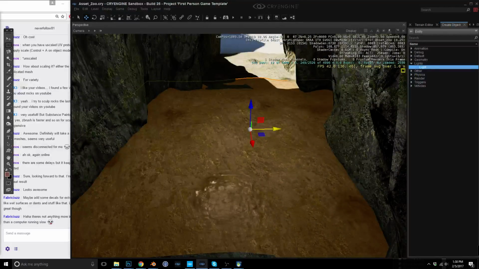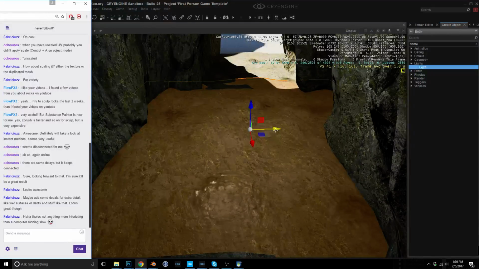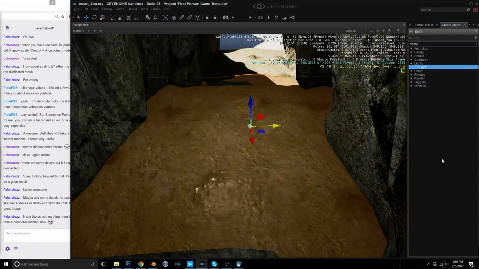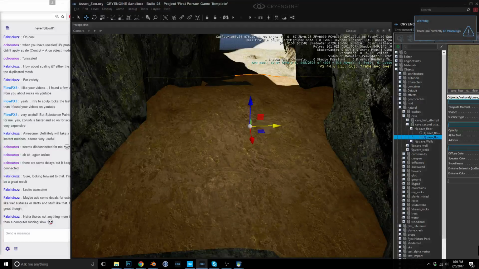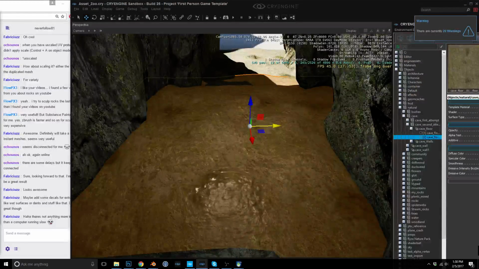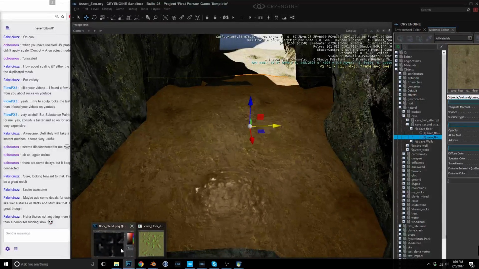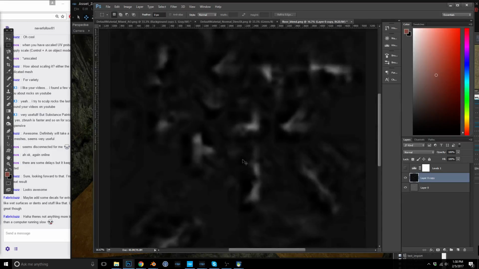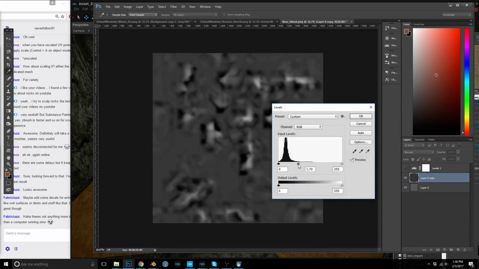So as you can see, it's being applied here and there, but definitely not exactly the way I was hoping that it would be applied. So that's a little bit of a downer, I would say. I mean, not necessarily bad. I might need to do this even darker.